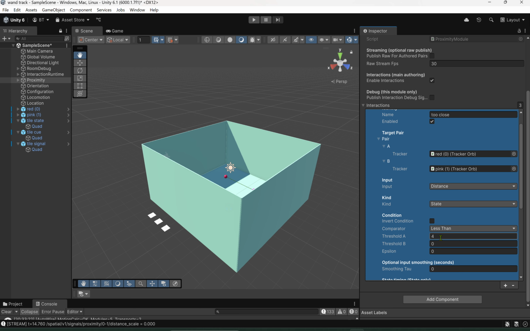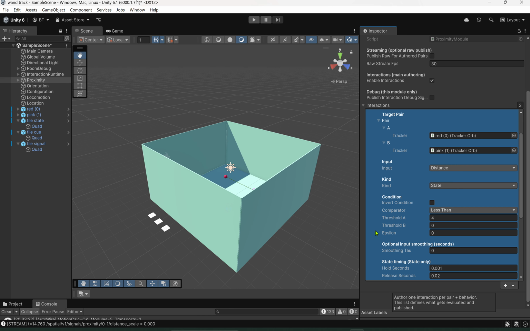So I have the comparator. Each condition has a bunch of different comparators that you can choose from to make your inequality. I want the threshold to be 4 meters, so when the distance between tracker A and B is less than 4 meters, that state will turn on.